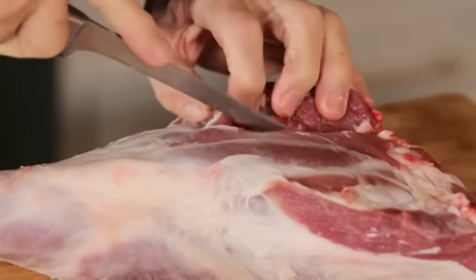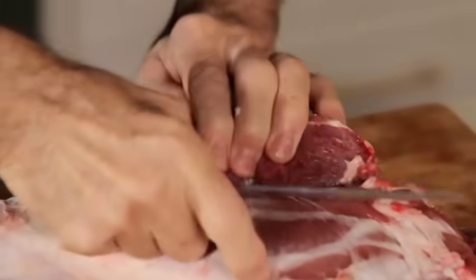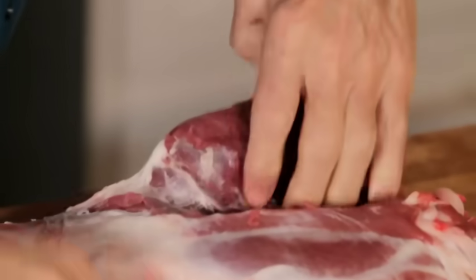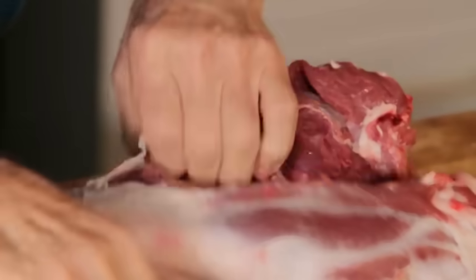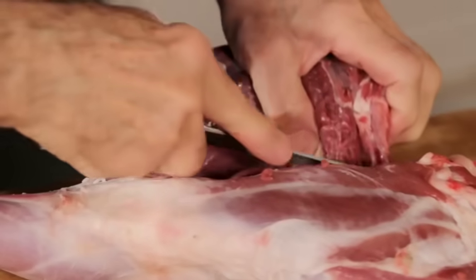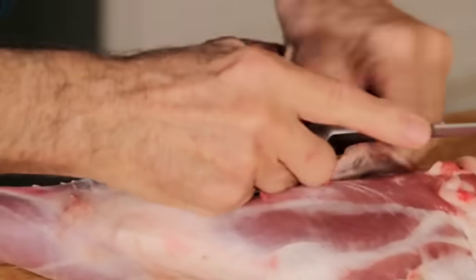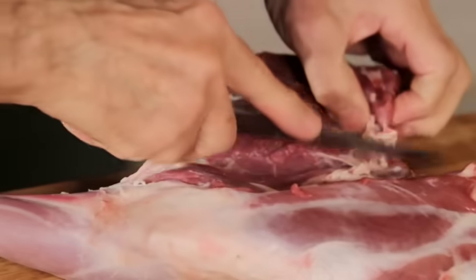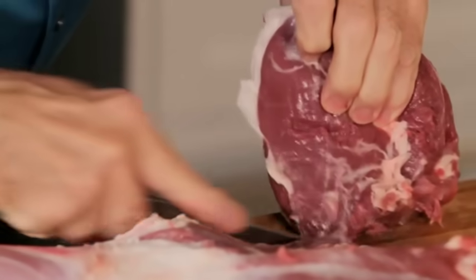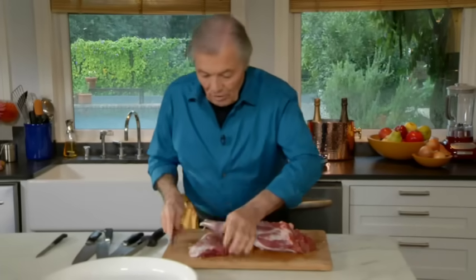This is it. This is what we call the top round. You can see that as the muscles separate, you can see fiber in between. So you just follow those. See, I'm following that here. This is the largest muscle of the leg. Here it is. And this is the top round.